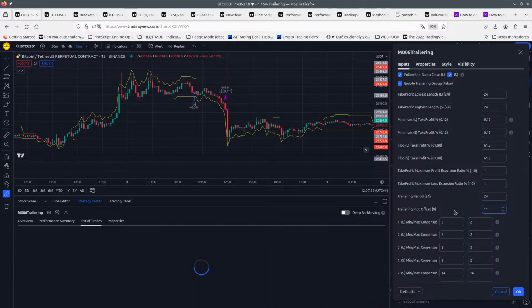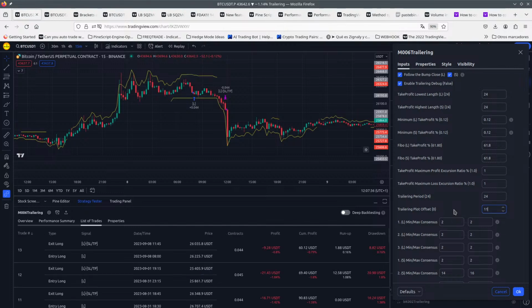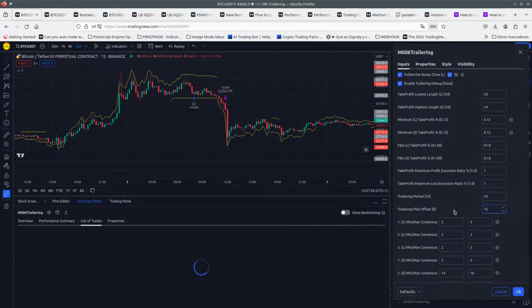I mean, this probably is best shown if we find a long consensus 22, 23. But let's see if we can find a consensus that makes sense here. So 12.